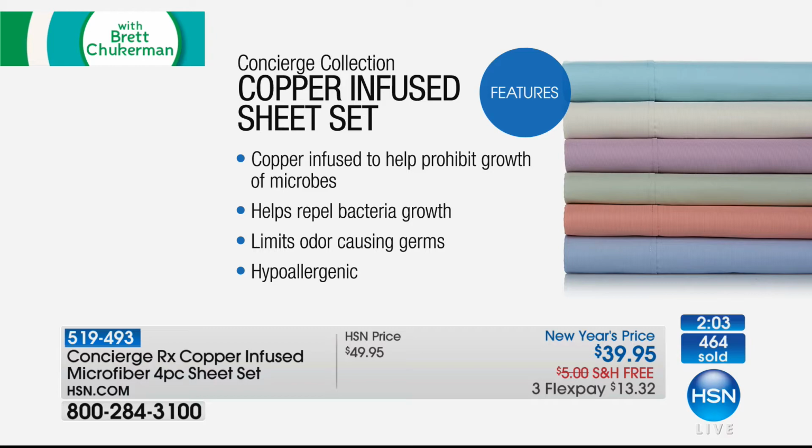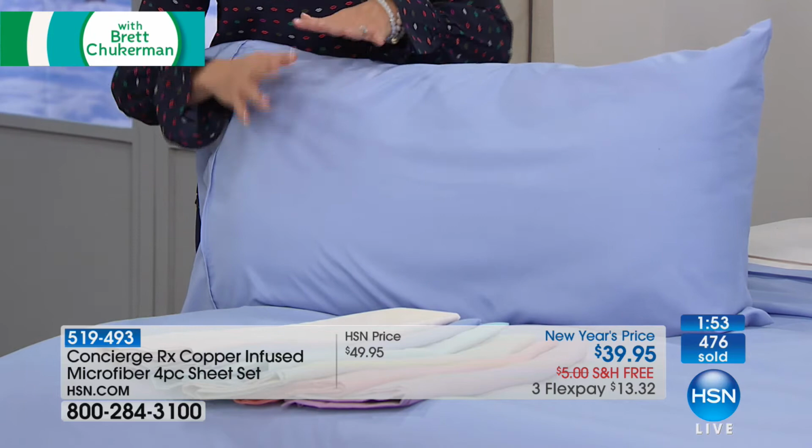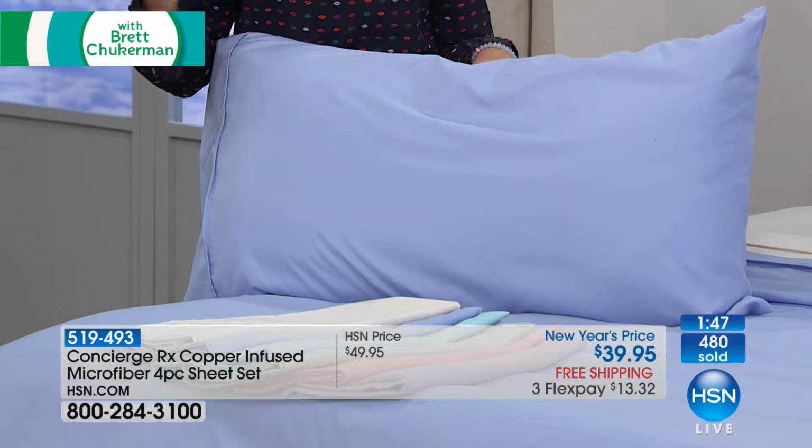This is a great time to really step out and try something new. Then what's the risk? Maybe your sheets are fresher a little bit longer. Maybe you notice the softness right out of the gate, and that's what I love about these. I think you're going to love the sheets just for what they are, and then to know you have all of that technology working for you to keep your bed a little bit cleaner, a little fresher, longer.